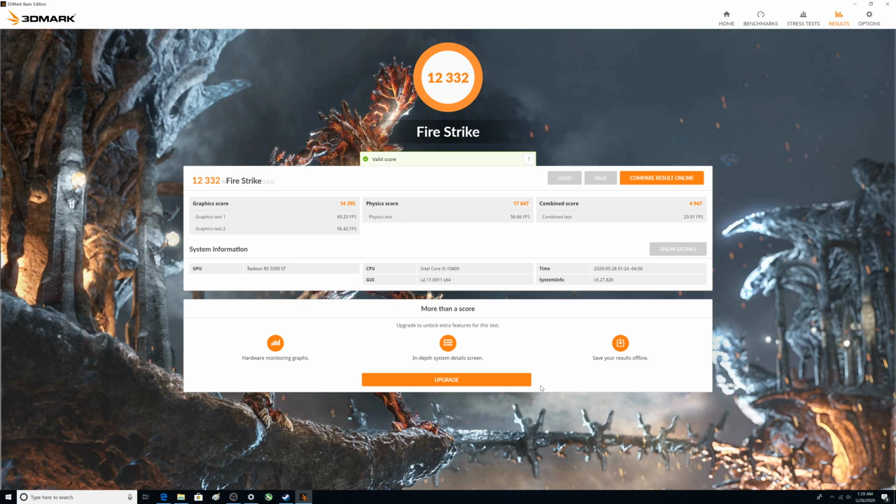All right, so over the years I've had requests to do other benchmarks, and I pretty much stuck with UserBenchmark just because it's easier for me to understand. So somebody today suggested 3DMark Fire Strike. I said, all right, what the hell? We'll do it. It's part of the demo available in Steam. So I was like, you know what? If it doesn't cost me any money, I'll do it.